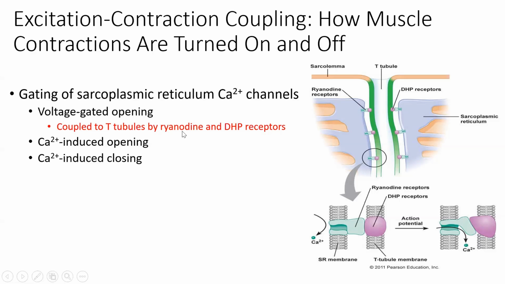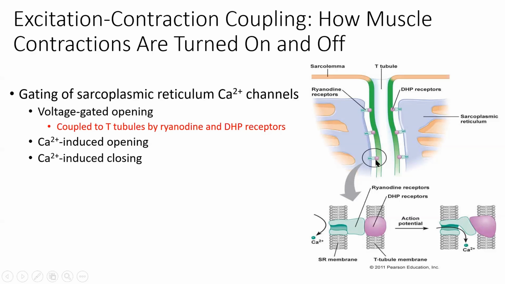So we have this coupling of ryanodine receptors and DHP receptors, two receptors that are found studded on the membrane of the SR, as well as the plasma membrane or the sarcolemma itself. So this is the membrane of the muscle fiber, which we call the sarcolemma. This is the membrane of the sarcoplasmic reticulum where calcium is being stored. And we remind ourselves that calcium needs to move from the SR in blue out into the cytosol here in white in order to come in contact with that actin and to expose those binding sites.